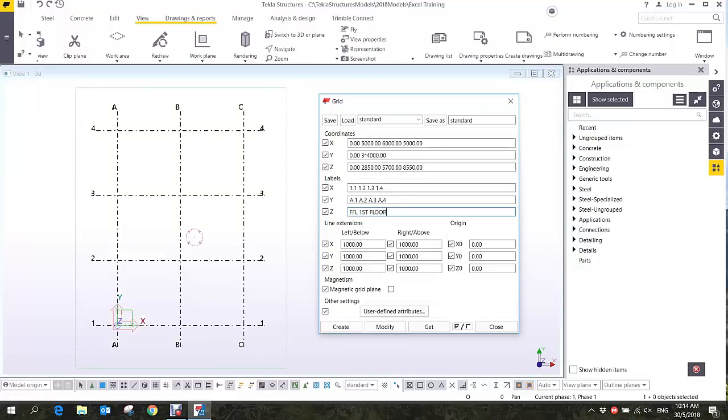So you must add the double quotation mark. In order for you to have a proper spacing here, you type double quotation mark first floor, double quotation mark, and then space, and then double quotation mark second floor. So it will consider the space, not as your separating value. So first floor, you type here.